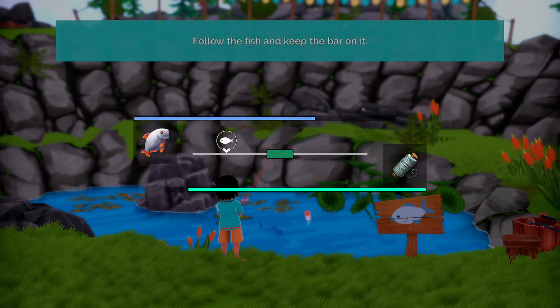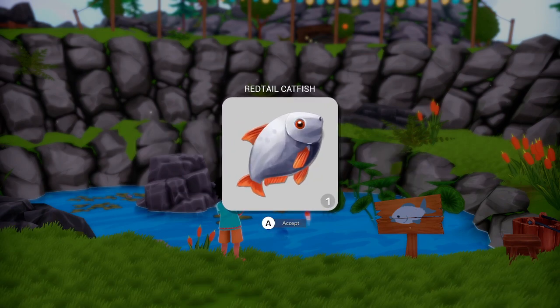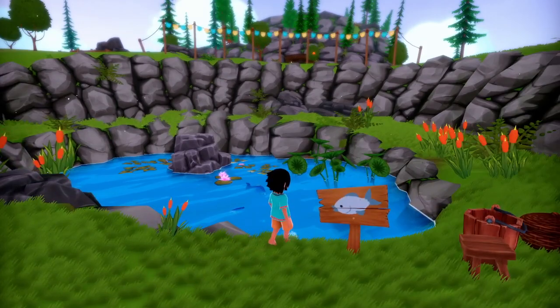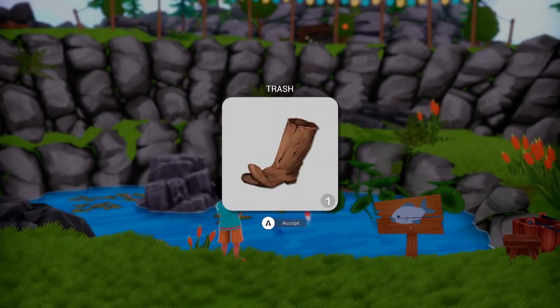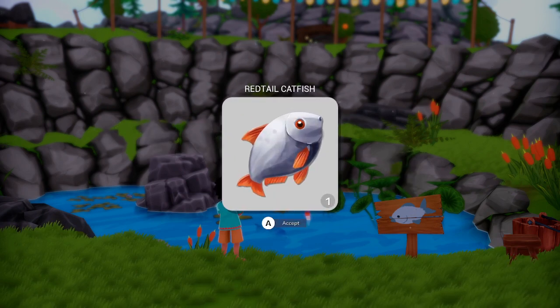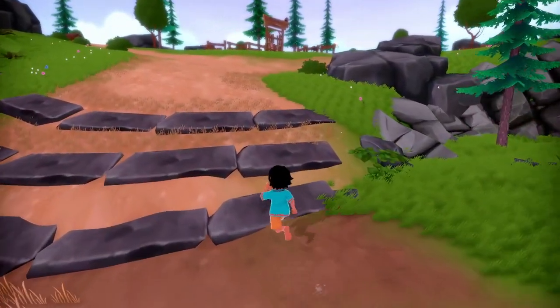Okay, I think I'm timing it all wrong. Okay, so I just have to move the little cursor into the zone that the fish is in. Okay, I'm getting a lot of trash. Okay, let's foil this fish. Got it. Okay, well, I think we have enough fish now. So we'll head up to the kitchen.